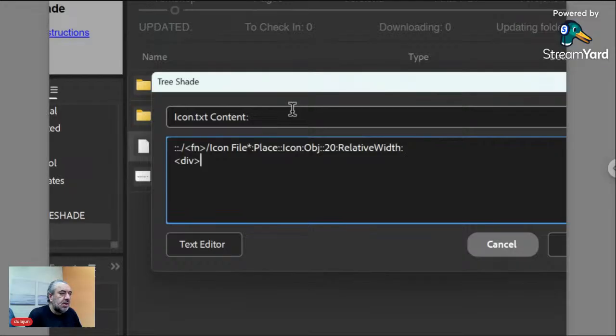Let's make div, and here we have image, source. Here we want to put the URL of the image. To get the URL of the image, let's use TS tag.